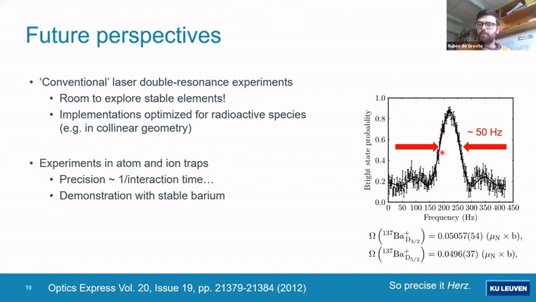You can see here an example. I showed you spectra where I obtained a line of about 20 kilohertz. You can see here this is 50 hertz. So that's another 3 orders of magnitude. And underneath you can see what is by far the most precise measurement of a magnetic octopole moment to date, with sub-percent precision. So that's another angle that I think as a community we should not be afraid to explore, both with stable and eventually radioactive isotopes.